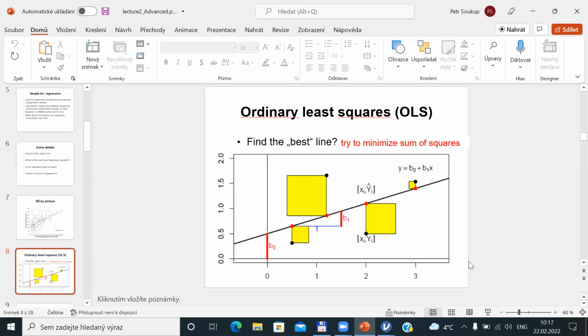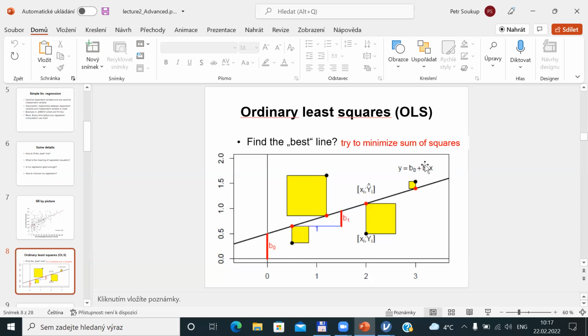So once again, for our case, this B1, the slope, would be very simply the price per 1 square meter.